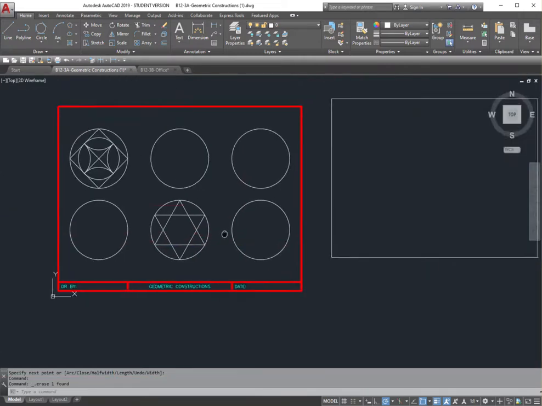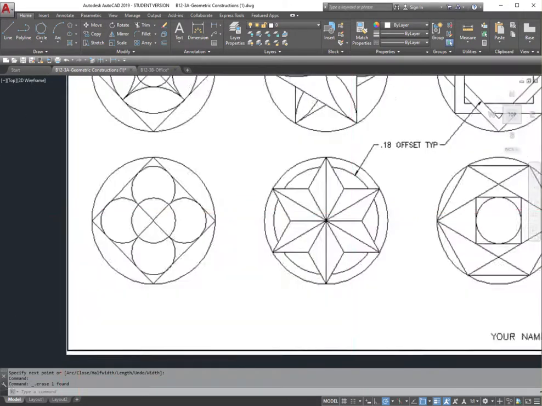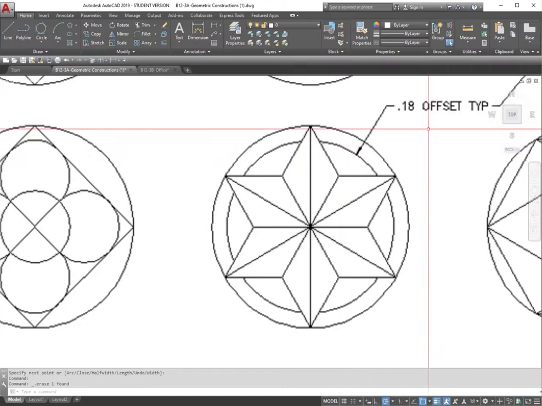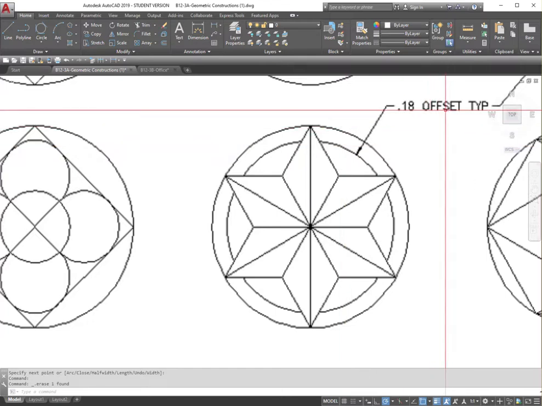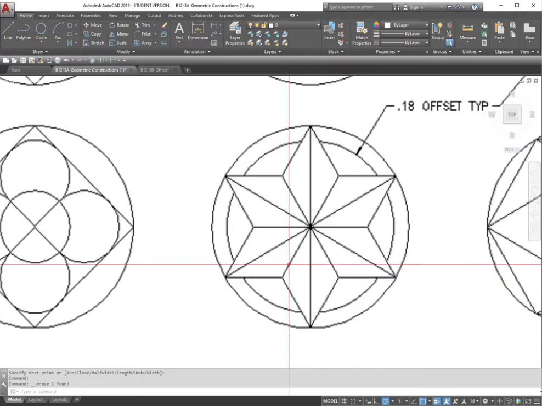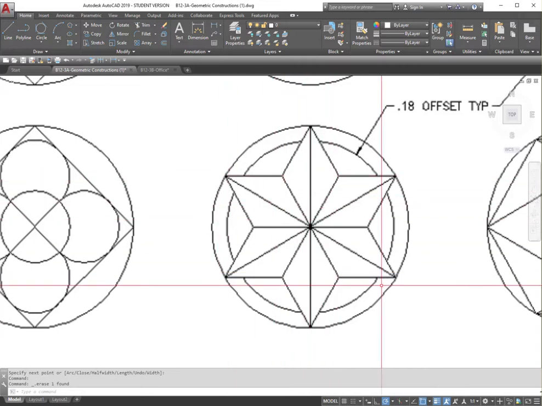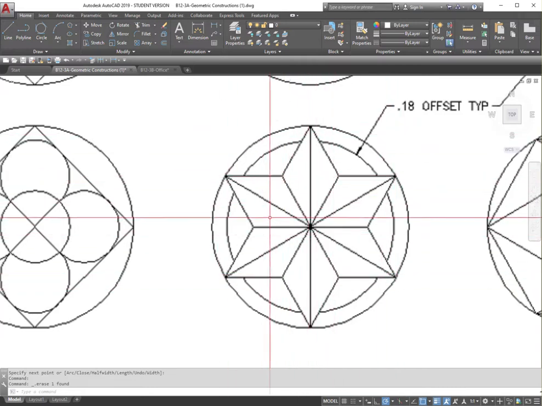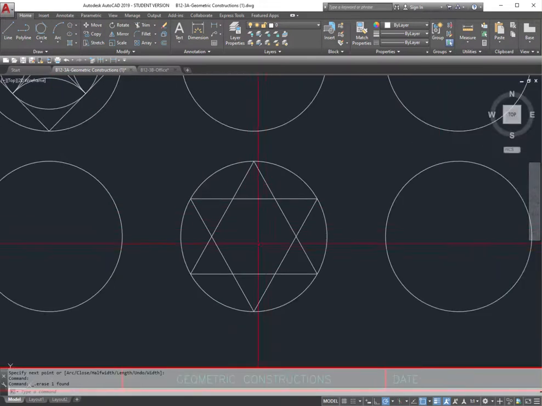I still need a couple of things, because it looks like I have another circle that has been offset, or that I need to offset 0.18 into the inside, plus I have all these lines connecting the points from the star. So I can go and do that as well right now.